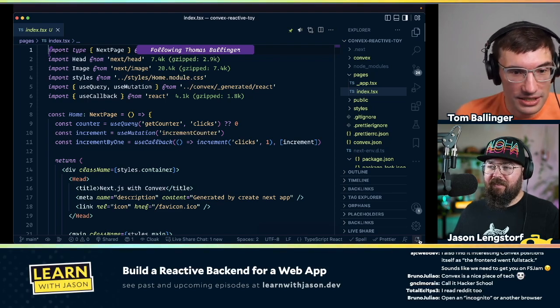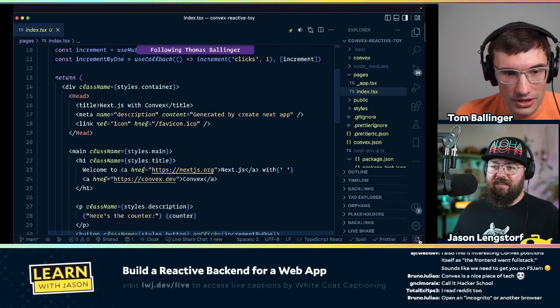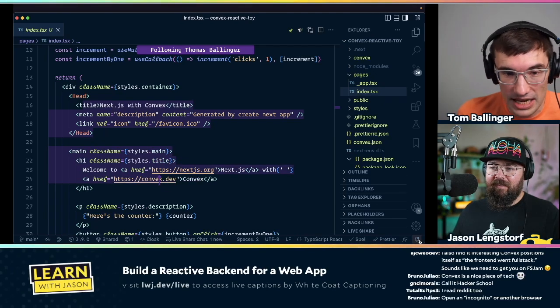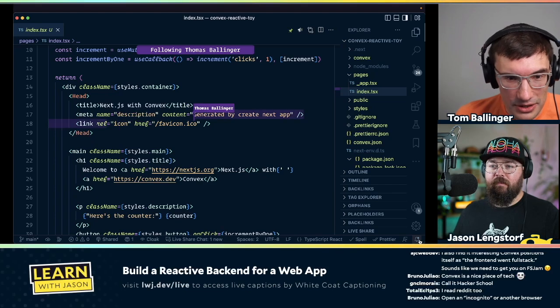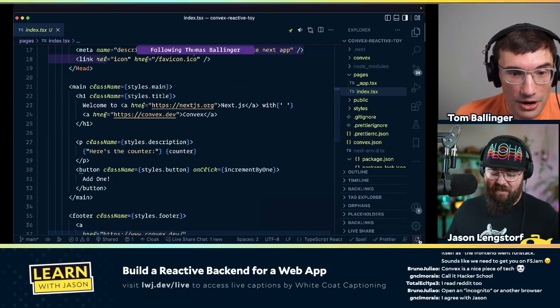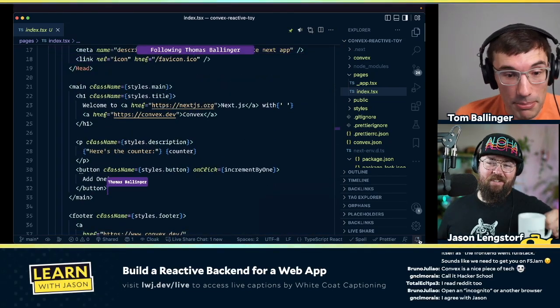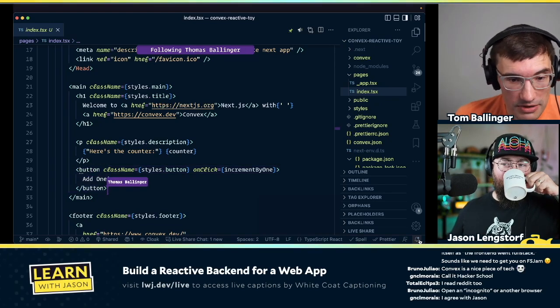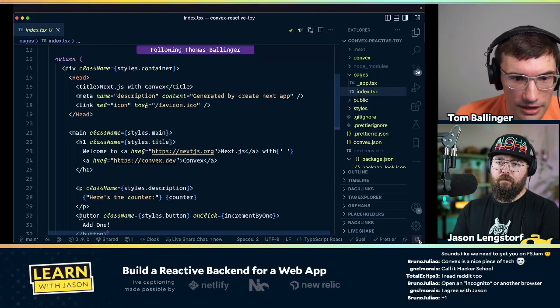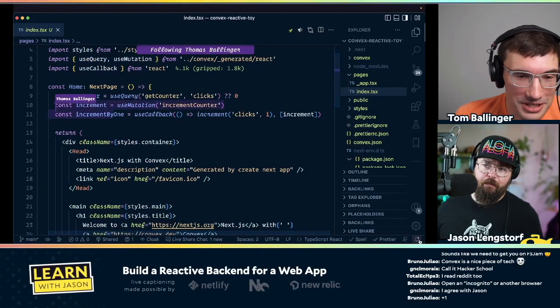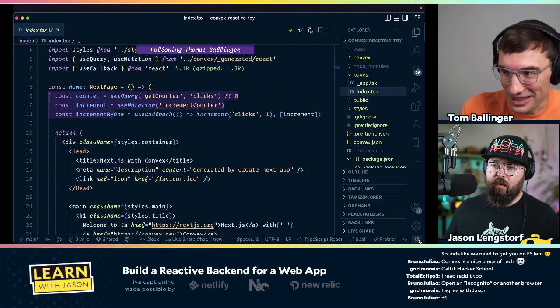Yes, the gist is, I've got a Next page, and unfortunately, because we wanted to keep it close to the Next examples, there's some other stuff in here. There's a thing called CSS. We use it to style stuff, whatever. Down here, we've got a button, and where's our useQuery? Up at the top, right? Oh, of course. The way that React code works is often we put the declarative stuff at the bottom.